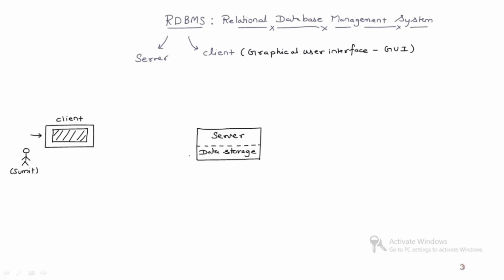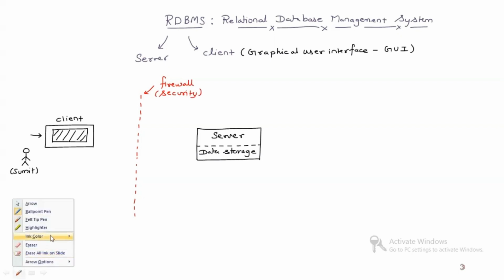So if I have to interact with the server, if I have to write down any requirement, if I have to perform connection, if I have to connect with the server, I have to use client, which is the GUI, to perform all kind of interaction. So that is what client is. Now you have a security layer between these two components, which we call as a firewall. So this is my security layer, firewall security.